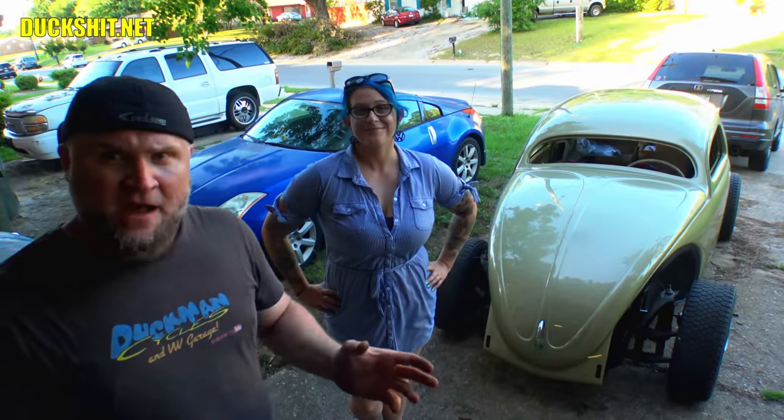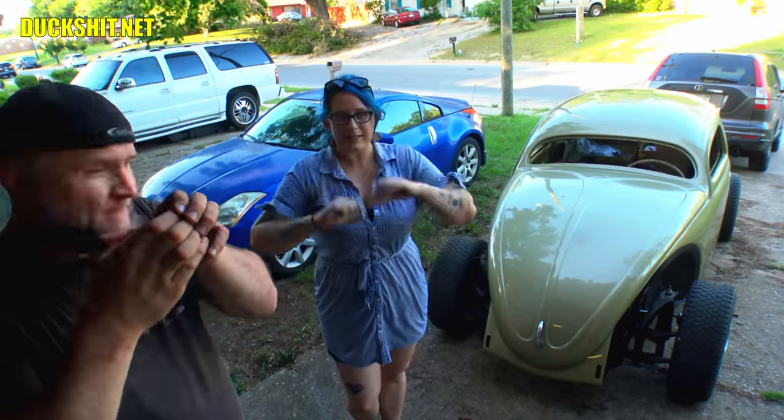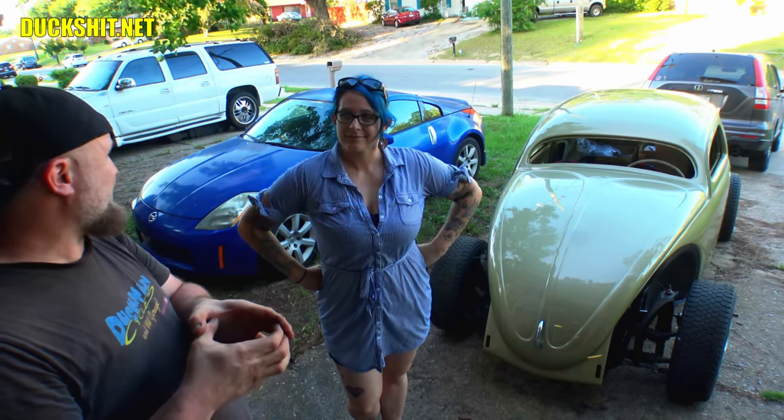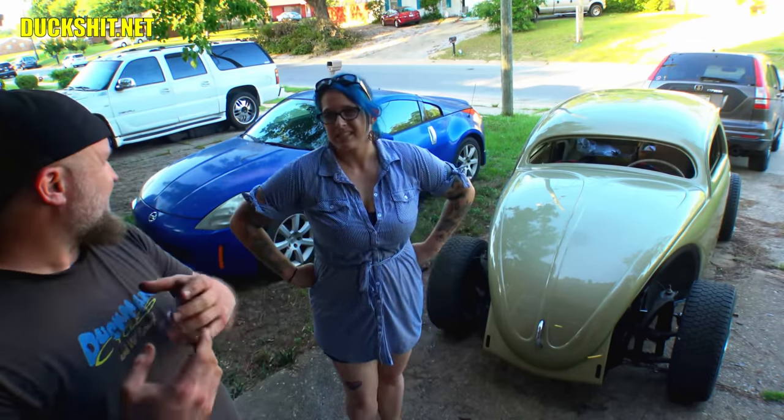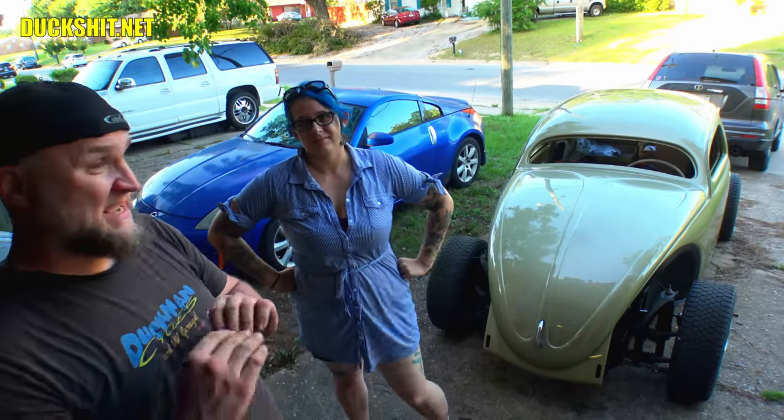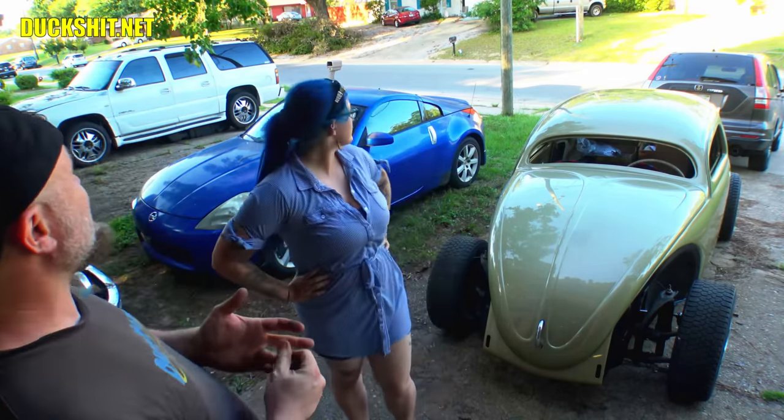Well, we got the hood release working. How about that? Out of beautiful copper parts. Still need to do a little bit of work getting the little receiver portion that goes on the front apron there properly cleaned up, coated, maybe blacked out. I just do not like the color of the chromium. It's just that weird gold greenish orange kind of crap. It clashes with everything else on this car. That copper that I put on, it doesn't look good against the stainless steel. It doesn't look good against Eleanor's paint. It needs to be cleaned up and removed.